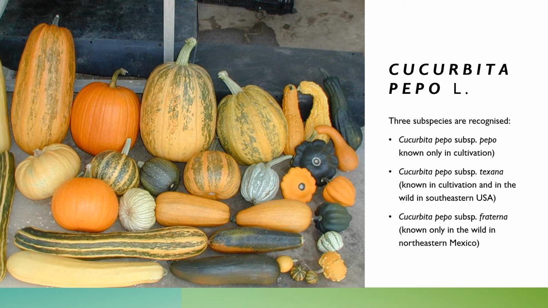Cucurbita pepo is a species of great economic importance, and mature and immature fruits, flowers, and young leaves are used as vegetables. The large seeds are also edible and rich in zinc, and there is a long history of medicinal use in Central and North America, where sap and pulp are applied to burns and seeds are used as a diuretic.